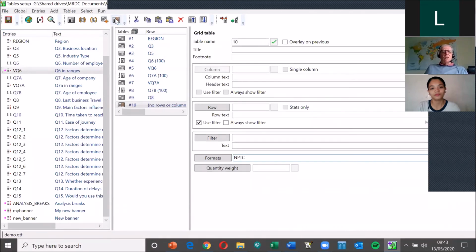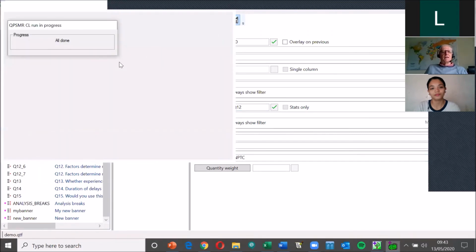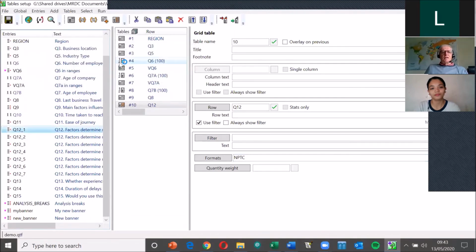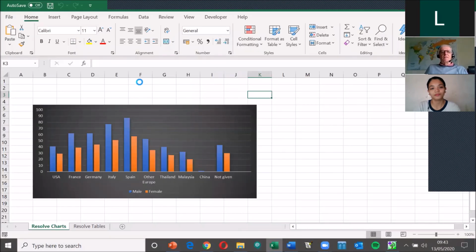And so we've now got a new grid table feature. If you click on that, all you've got to do, as long as the variables are called a name underscore 1, 2, 3, 4, 5, 6, 7, it will understand these as a grid. So if you just pick the first one and select the grid table feature, which I did here, you'll see columns blanked out, but just drop that one into the rows there. And let's run all the tables again.